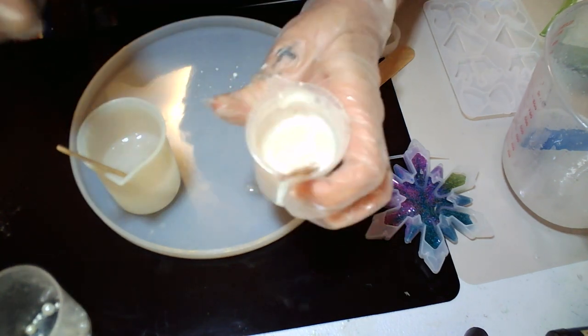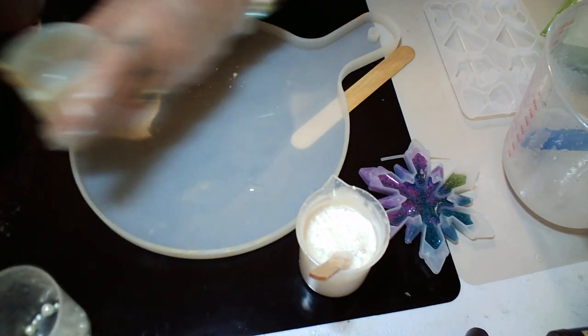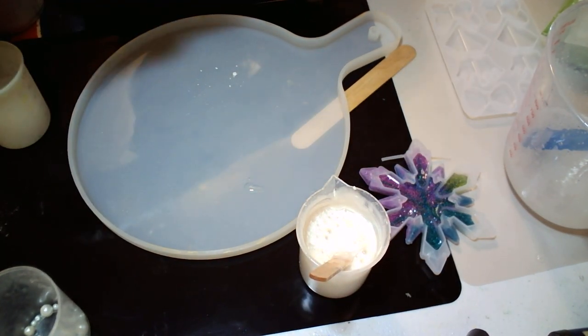They'll quit barking. I'm going to stir that up a little bit more, but it's opaque. So, good. Now I'm going to drop me off some more of this in here.